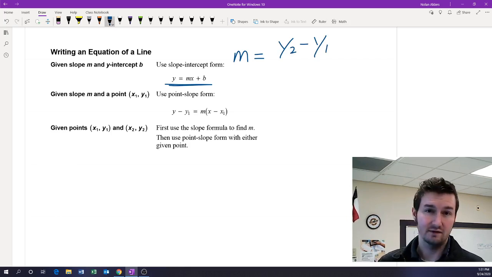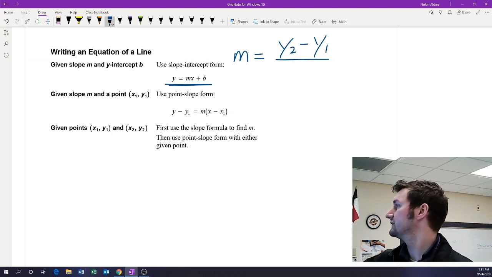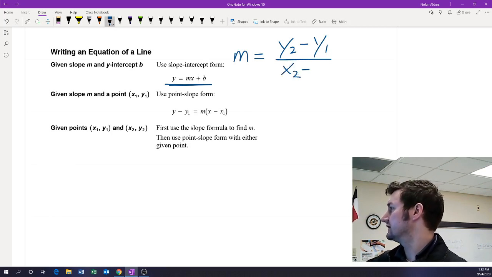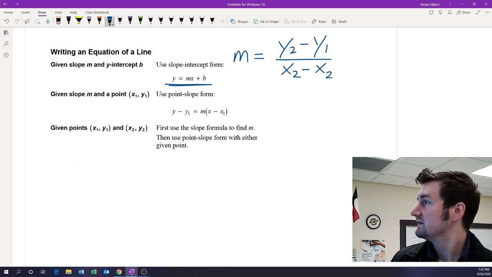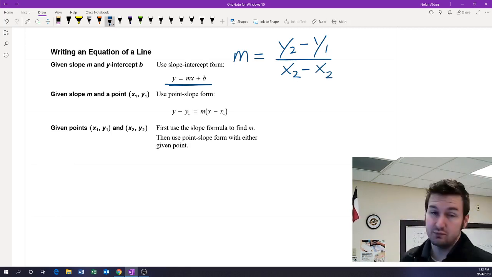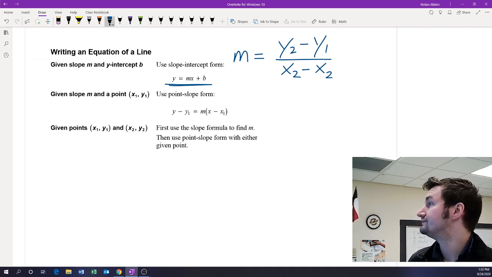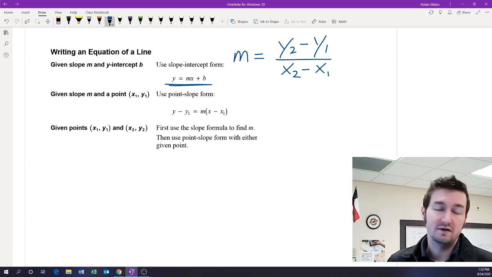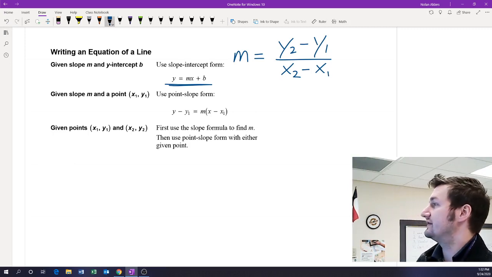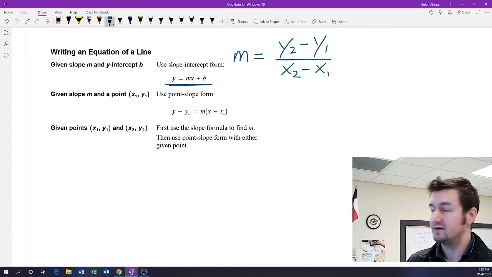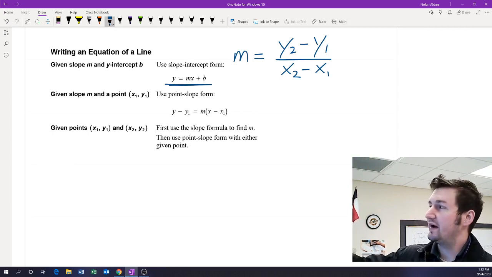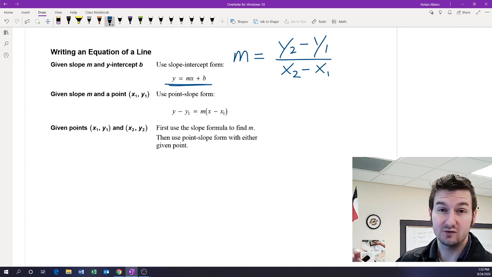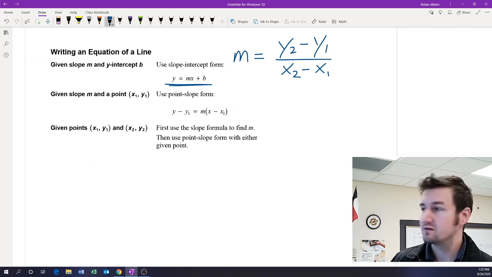where these are the y-coordinates of the 2 points. We could subtract those, and then we can divide by the difference in the x-coordinates of those 2 points. So each point is represented, oh, I miswrote that. It's supposed to be an x1. All right. So each point is represented with an x and a y, right? An x-coordinate and a y-coordinate. And so we can subtract their y-coordinates on the numerator, and then we can subtract their x-coordinates in the denominator to figure out what our slope is.